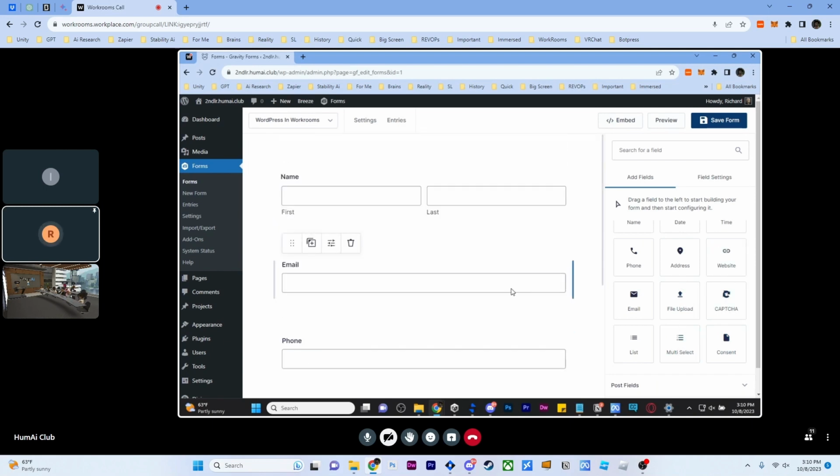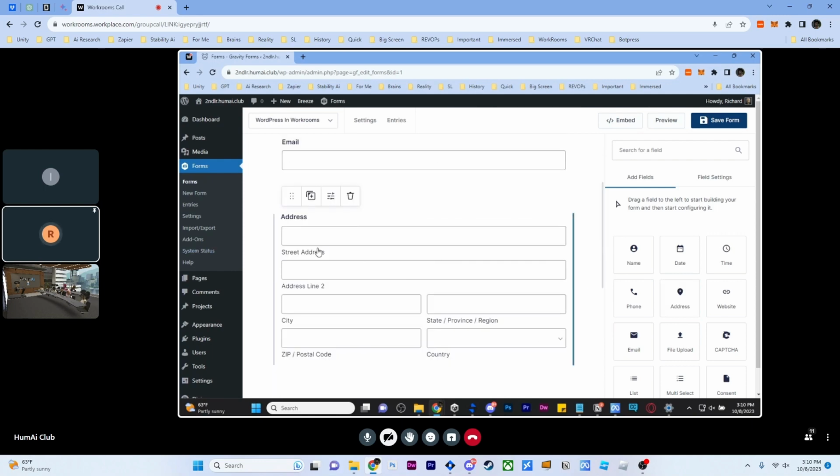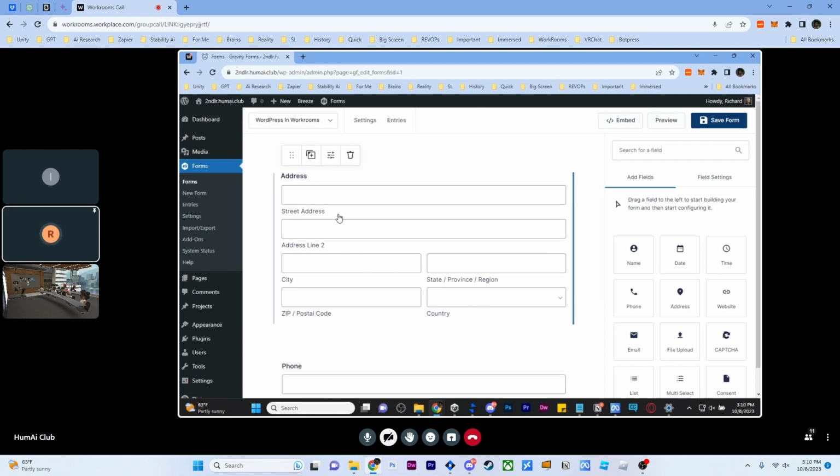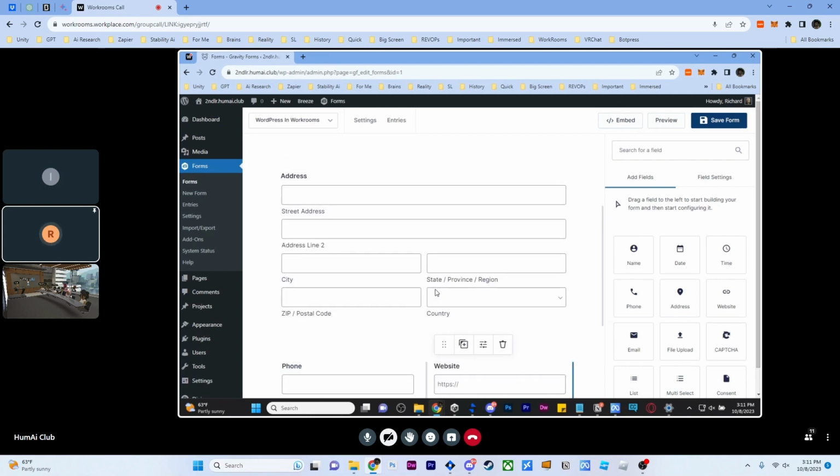But if you want to put it somewhere specifically, you can drag and drop it. So let's imagine I want their address right here. I can drag and drop it into that spot. Now, if you want to move fields around, you have to put your cursor over this move area. Each one of the fields, when you hover over them, you get this little overlay panels right here. And this first one is always the move. And you can drag fields around, but you can also drag them next to each other and put them in the same line.